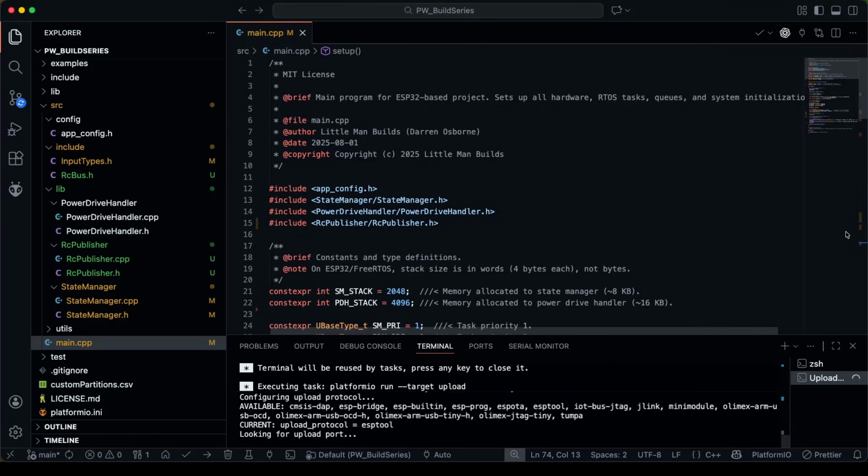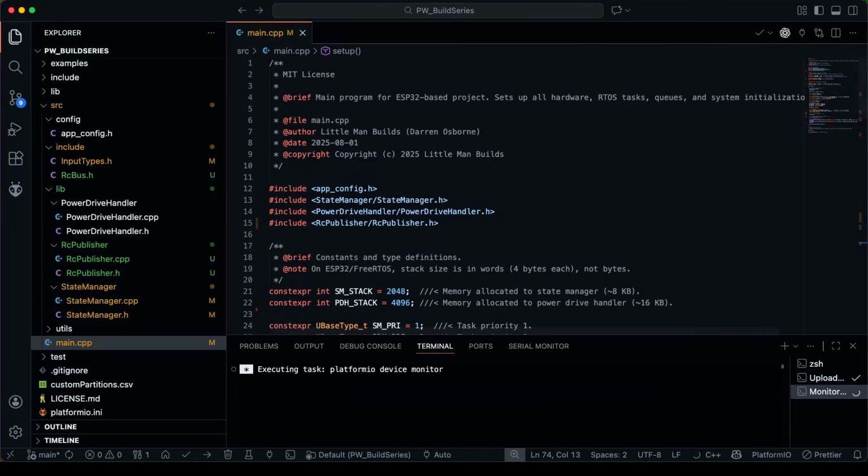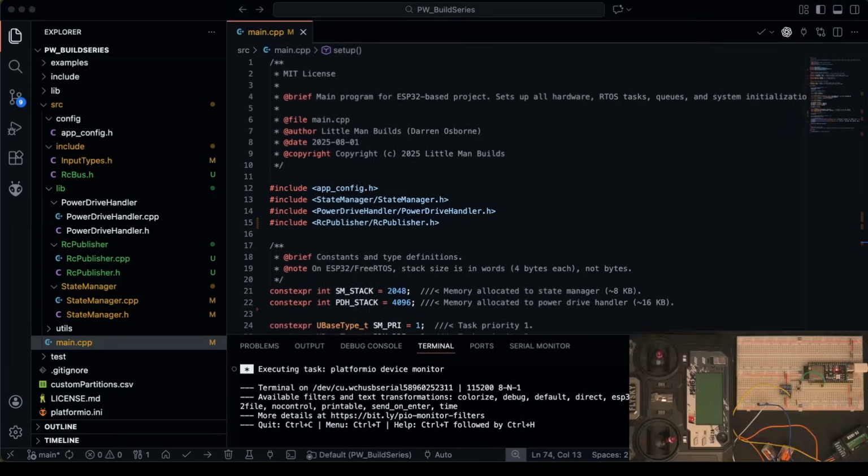So let's send it over to the ESP32 and give it a test. When it initially loads, nothing will be running because the remote control is not on. So let's bring in the camera and now let's turn the remote control on.